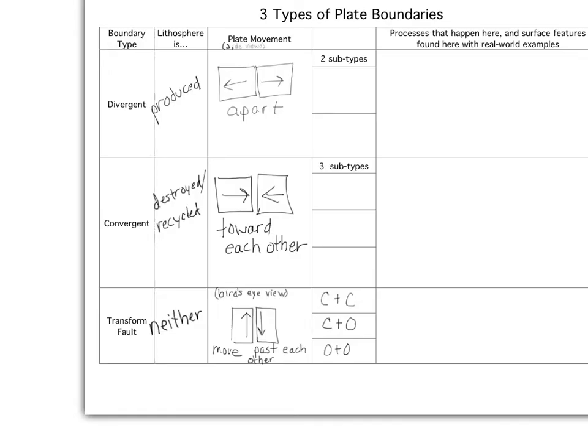So we have three types of plate boundaries. The divergent ones are diverging. Two objects diverging from each other are moving apart. As they move apart, that magma rises, that seafloor spreading business, and lithosphere is produced. The two subtypes for that one, in this case, there's only two subtypes, not the whole three. And we'll talk about that later as to why this is, but the two subtypes here would be OO, and what would that stand for? Yeah, oceanic, oceanic. Or OC for oceanic and continental.